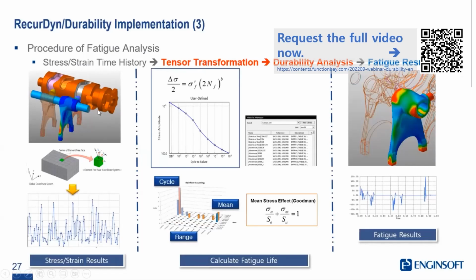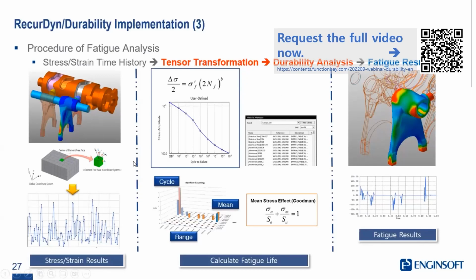So once we have the stress strain history data, then we can do this. Everything else is a post-processing step. So that's one thing that's important to note. For the purposes of durability fatigue analysis, you just have to have results data. But everything beyond that is post-processing. So you don't have to know ahead of time that you're doing a fatigue analysis.